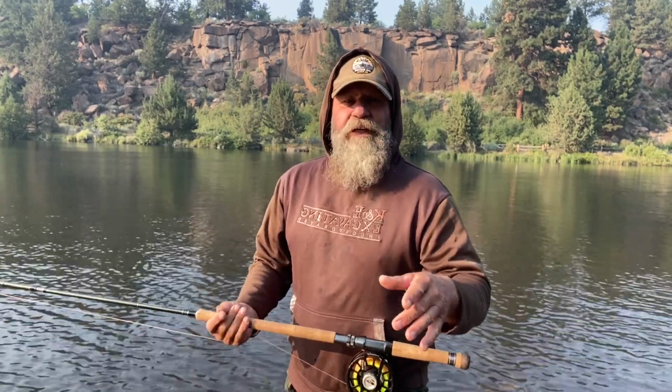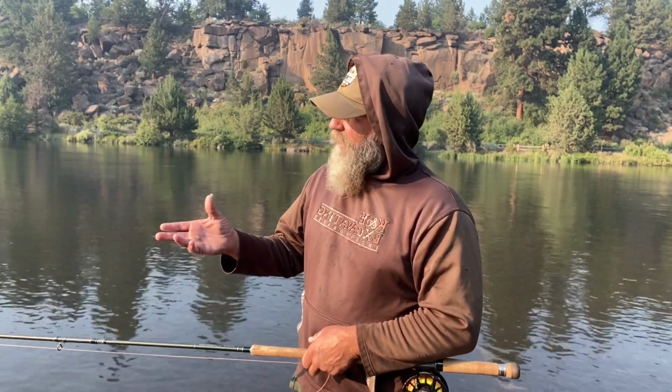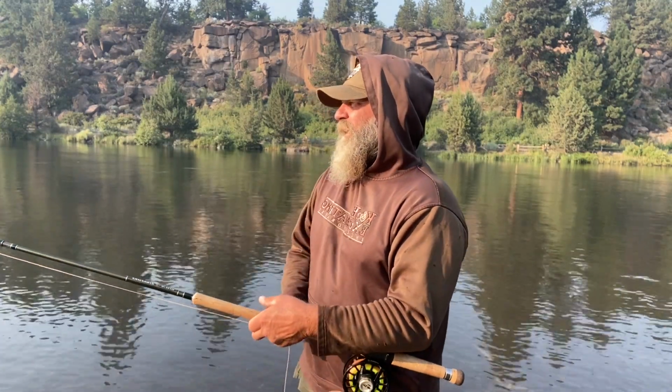Have somebody watch you or video your D-loop, video your sweep. And what we're looking for when we video, when we see the different parts of our line in different parts of the cast, is we're really looking for squiggles and odd shapes and slack. We want everything to be tight, and that's more tempo and smoothness and slight acceleration over too fast acceleration. Okay, so that is what we worked on.